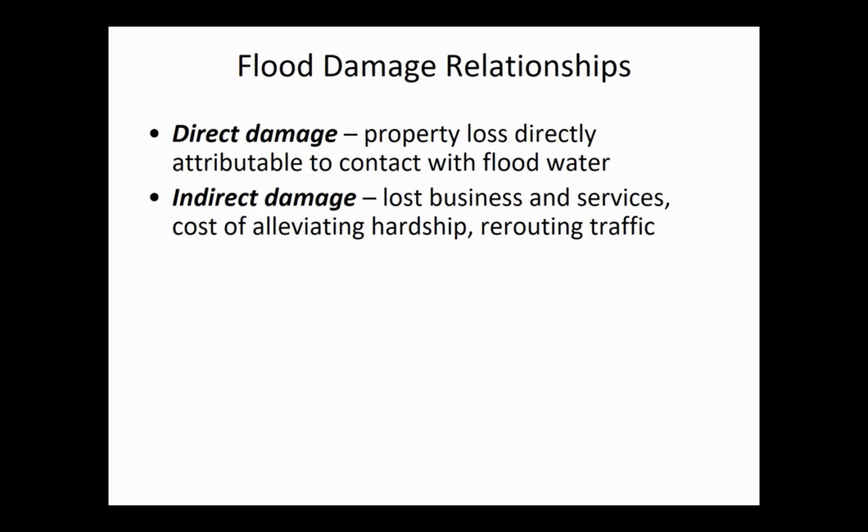So the book identifies a couple of different damage categories, and direct damage is the easiest to think of. It's the damage caused by the water itself and the cost of repairing things that have been directly affected by the flooding. But the other cost categories are a little more abstract. If you think about the business revenue that's lost while things are shut down or underwater, or being repaired, businesses aren't selling gasoline, they're not selling hamburgers.